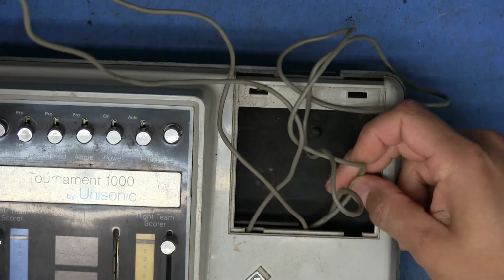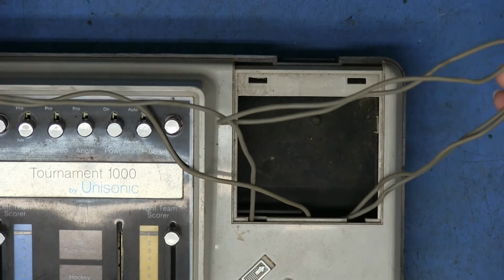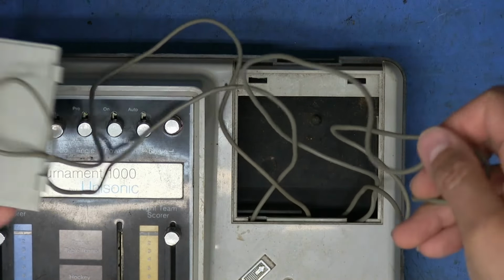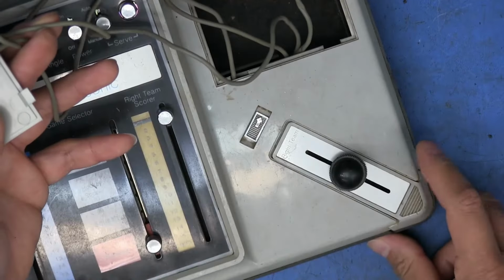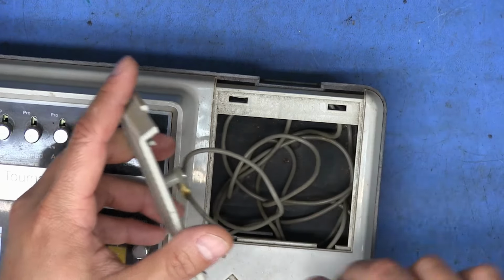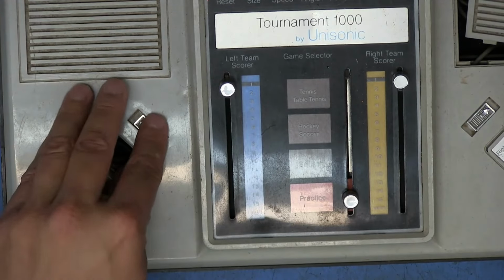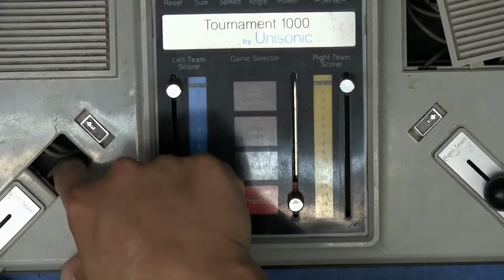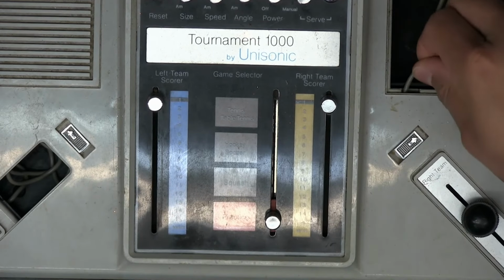So I guess this is the controller wires. That's kind of interesting. I don't know why they did it this way, but it looks like that's what that is, because I see there's some flat spots on that, and I saw those on the controller at the bottom right. So yeah, I don't know what the idea with being able to open this up is. Maybe to untangle the cords or something if they get tangled for whatever reason. Although I would think that this one being stuffed in there, that'd be enough cable, but I don't know. So this one does not want to go back in because the cable's now in the way. Let's see. If we pull on this, can we get that cable to retract?